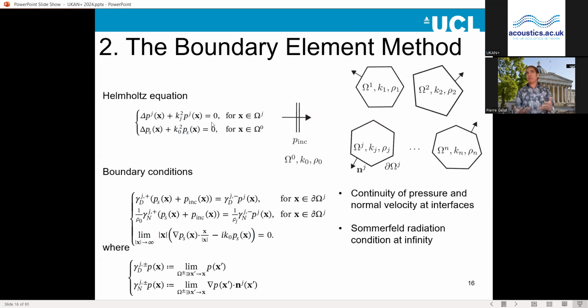We have an incident field, which could be anything. It could be a plane wave, it could be a point source, it could be the field of the transducer that I showed you earlier. We assume continuity of pressure and normal velocity at the interfaces. We have the Sommerfeld radiation condition at infinity, effectively. So that's the starting point.